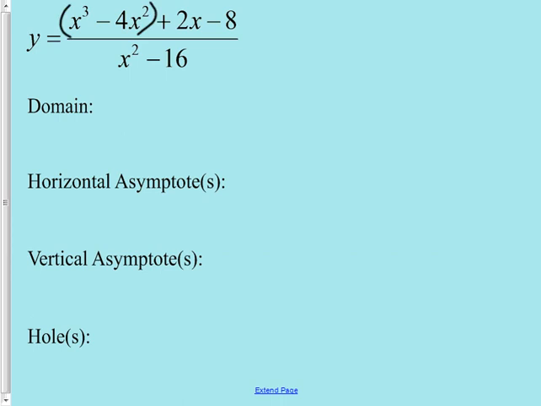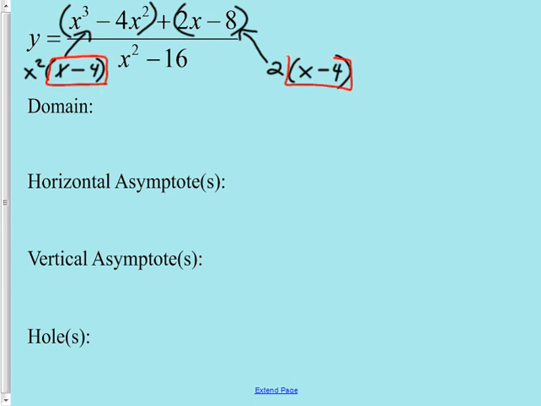That part can be factored, and this part can be factored. And when I factor them, this part right here factors an x squared out of both things, and I get x squared times x minus 4. And this part right here, when I factor it, a 2 comes out of both of them, and I have x minus 4. If it works out such that this and this are both the same, which they are, then that means this factors to x minus 4 and x squared plus 2.